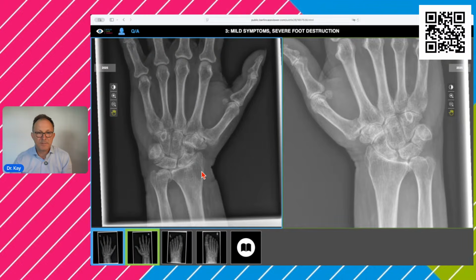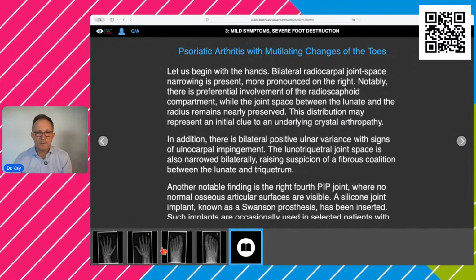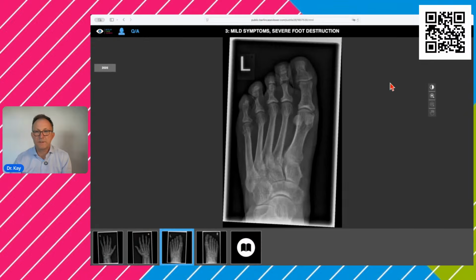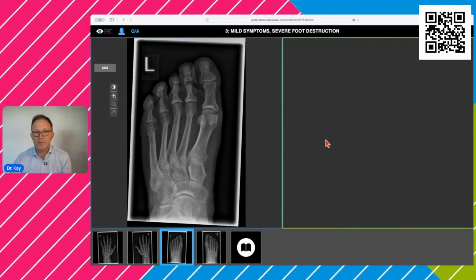And maybe there's some cystic area over here. And of course, the ulna is too long. We have ulnar positivity, so we have like 4 to 5 millimeters of advancement of the ulna, which is not good. So again, you can read this here in the final text. But before we do this, we look at the feet.